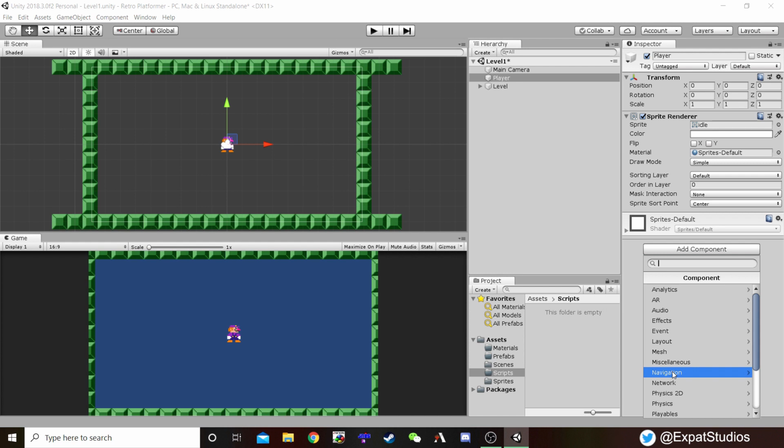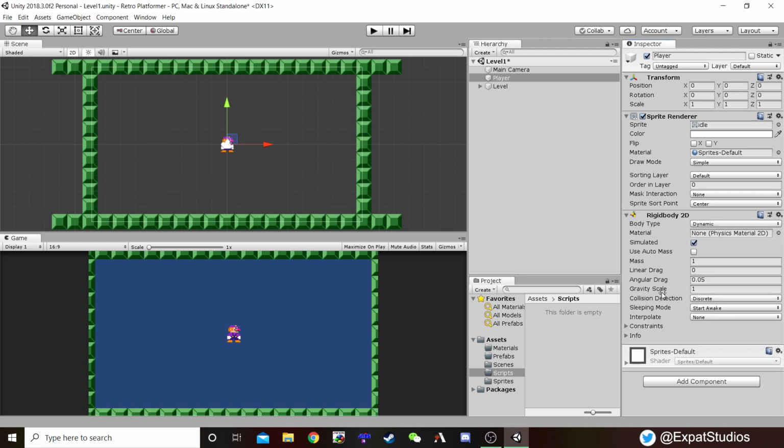Go ahead and select add component, and you should see a list of components we can add to our player game object. We want to move our player game object using physics. In order to do that, we need to add a physics component called a rigid body. In the search bar here, let's find rigid body. There we go. We have rigid body and rigid body 2D. As we're working in 2D, it's important to stick to convention. So let's select rigid body 2D, and there we go.